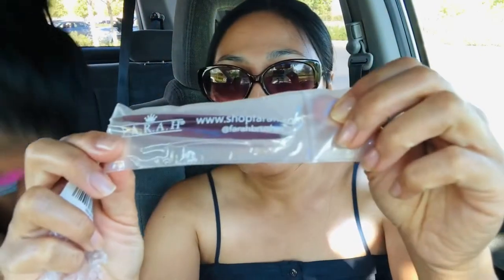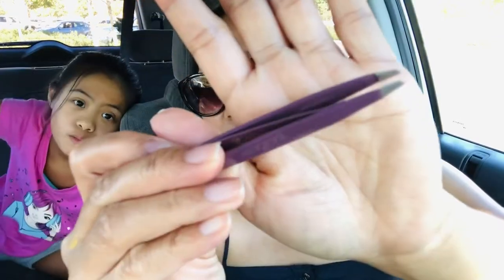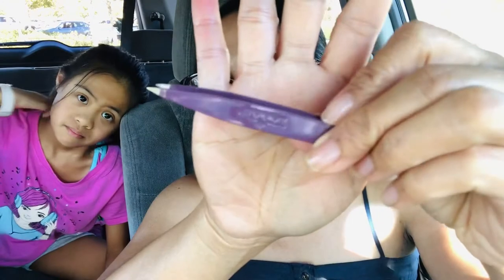Now let's get into my add-ons. If you spent $25 you would get a free tweezer. This tweezer is so fancy looking — I don't even know how to open it. It's by Fara Brushes. I've never heard of this brand before. There's just no way of opening this — I ended up ripping through the bag. I love this plum purple color. Looks super high quality, so I'm excited about that.